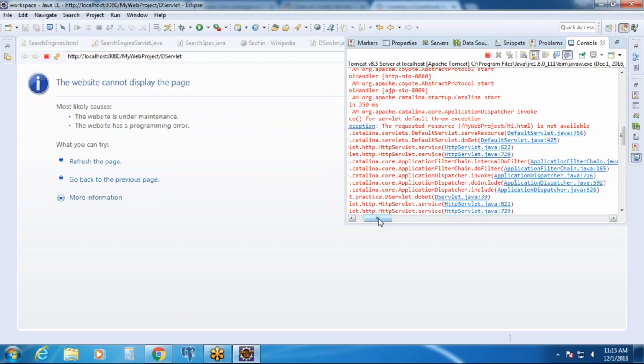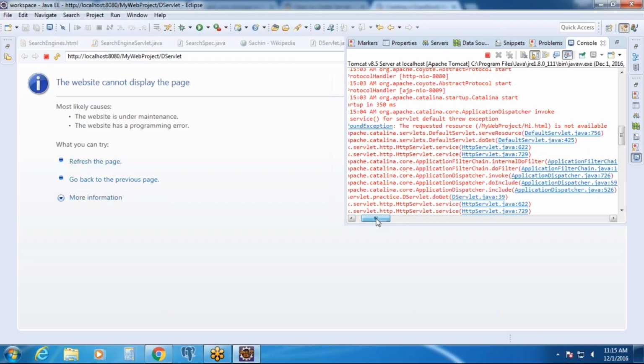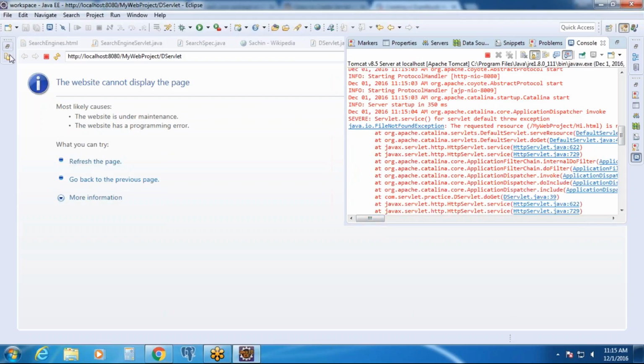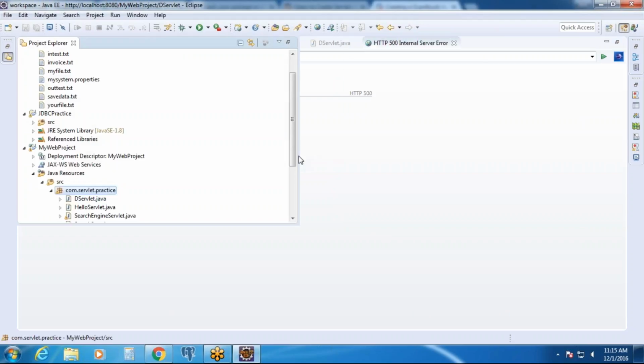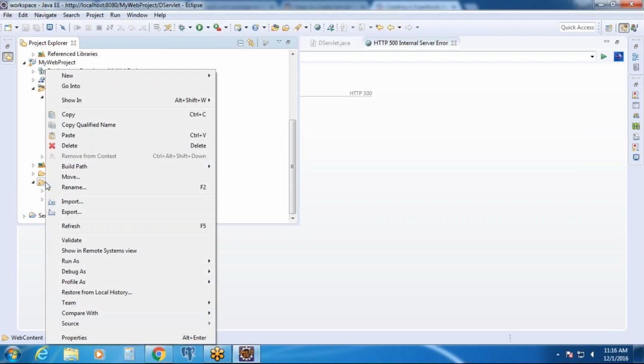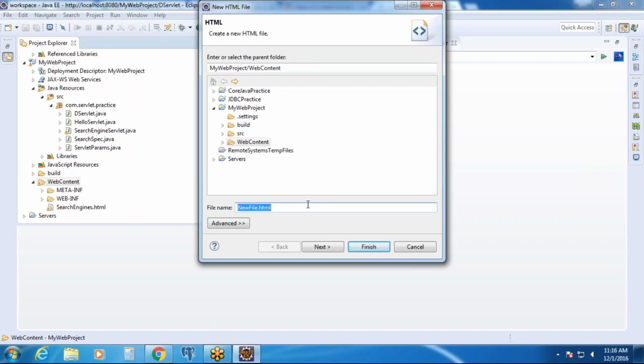Right, so let us create that HTML page. So go to the WebContent folder. Right click on WebContent and create a new HTML file. hi.html, capital H-I.